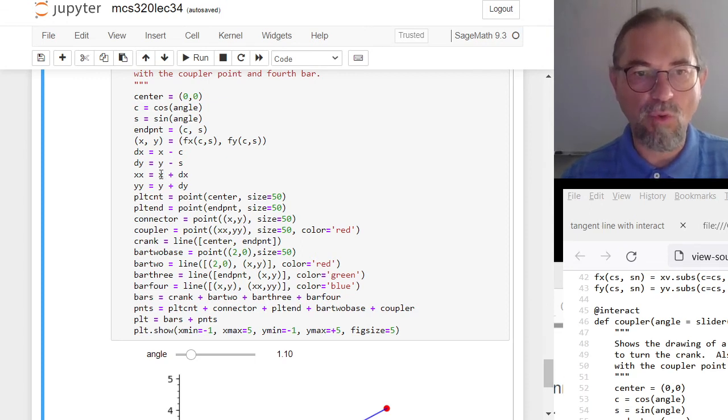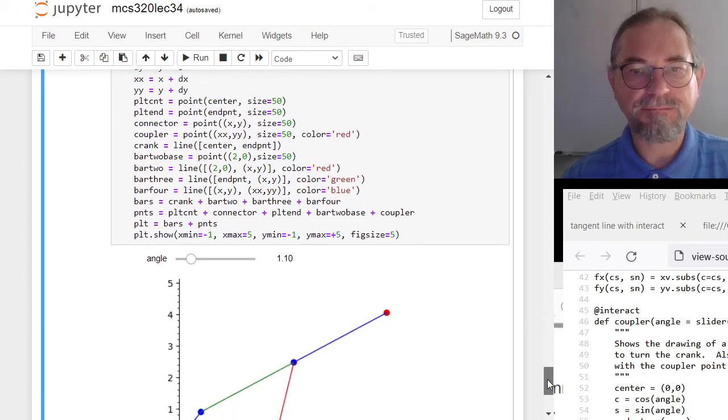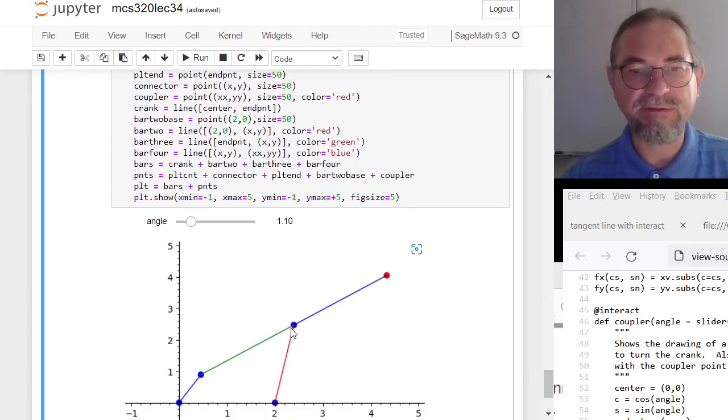So to the coordinates of the connector point, I'm adding the difference in x and y. This is the vector from the endpoint of the crank to the connector. And then I'm putting the start of that vector at the connector, and it ends at a coupler point.